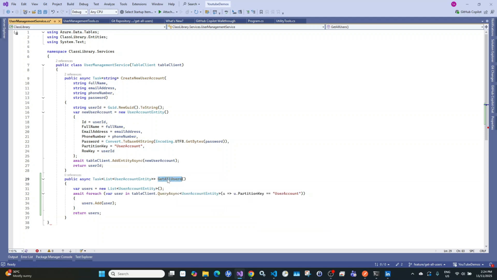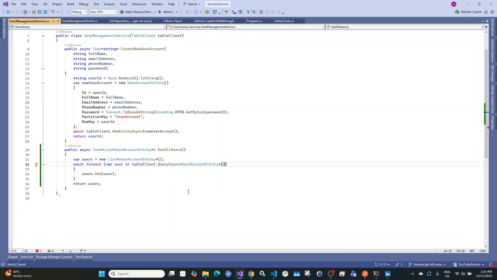The method name is GetAllUsers, and we don't need to pass this. It's optional. I'm just removing this. And that should return a list of all users. I'm putting a breakpoint here.